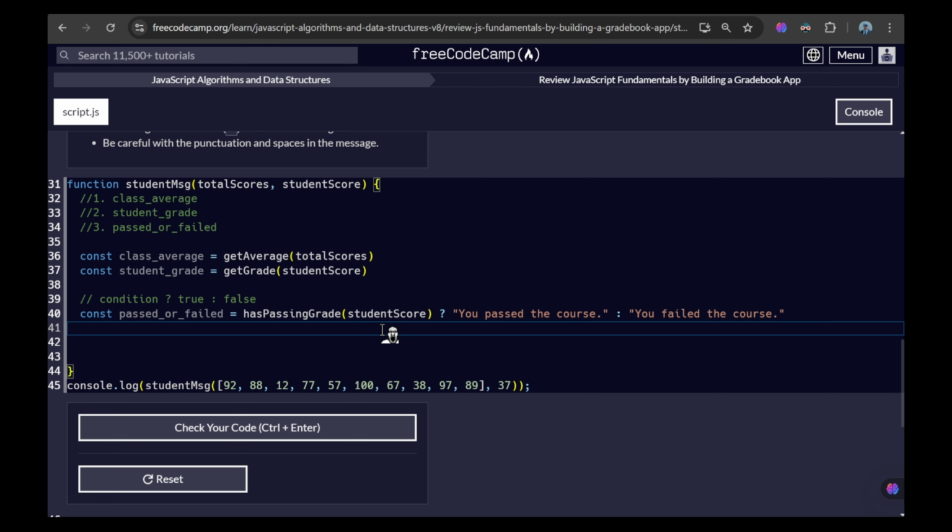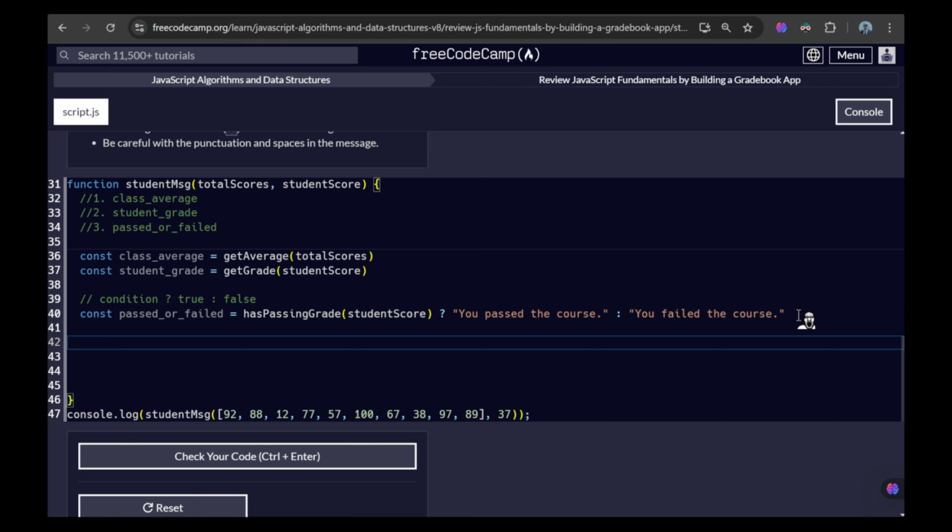If the student has a passing grade, it should have a string value, You passed the course. If not, it should have the string value, You failed the course. So essentially, this variable has either of two values. Okay. So what we need to do now is to combine all of these blocks into a single string.